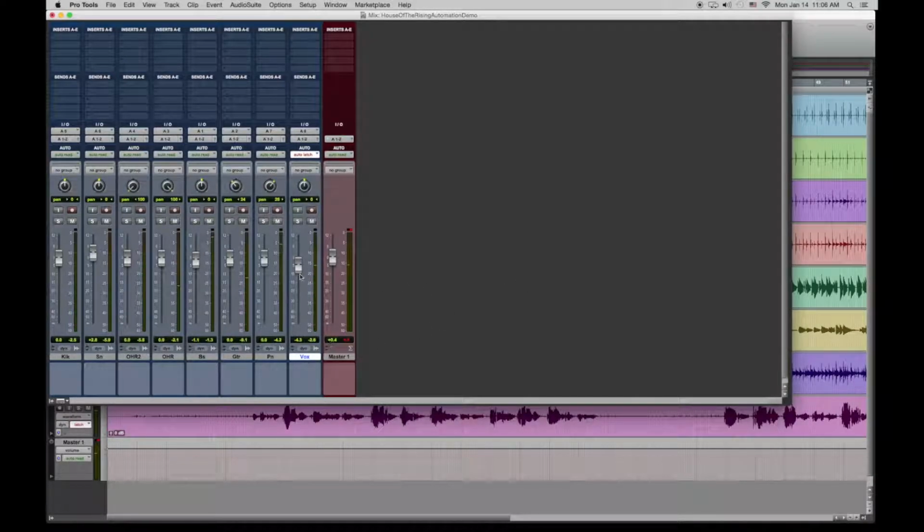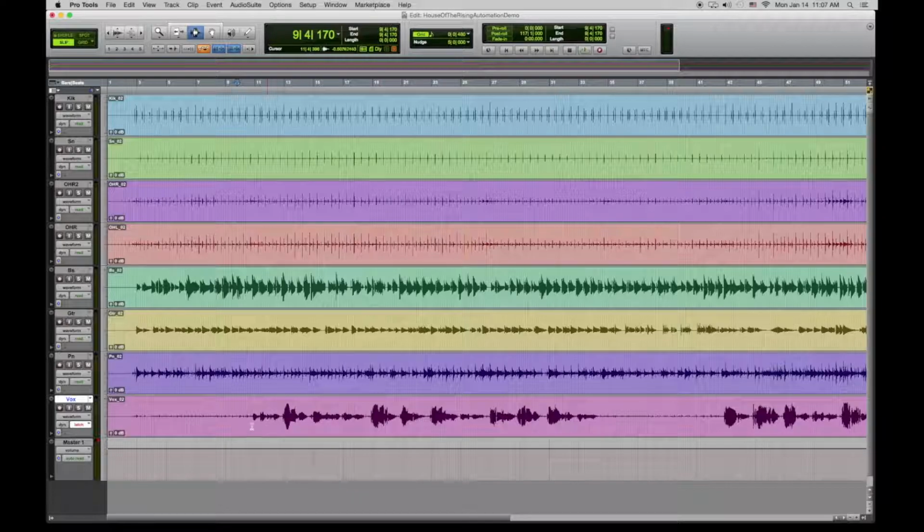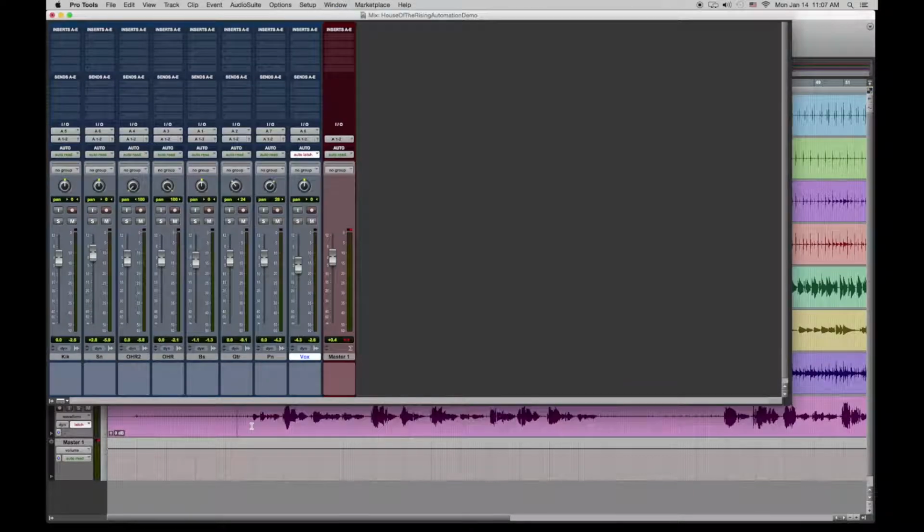So it's a little jerky because when I'm making the QuickTime movie, the screen doesn't respond very smoothly. But when you do it, it's going to be better. But let's just listen to it real quick. Let's go over here to auto read now, and we'll read the automation that we wrote.